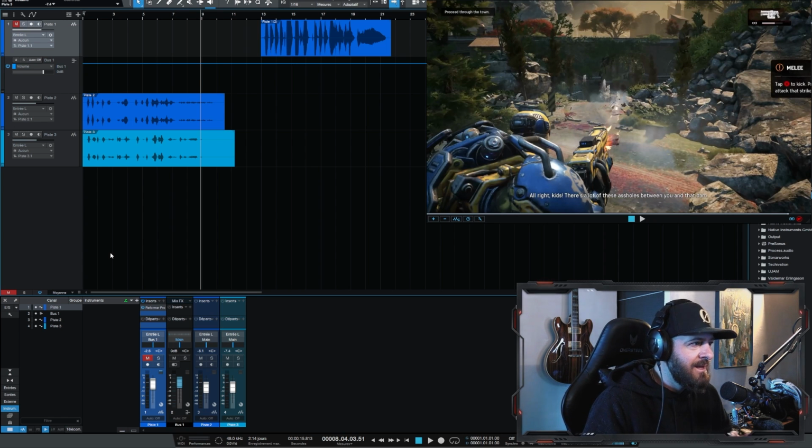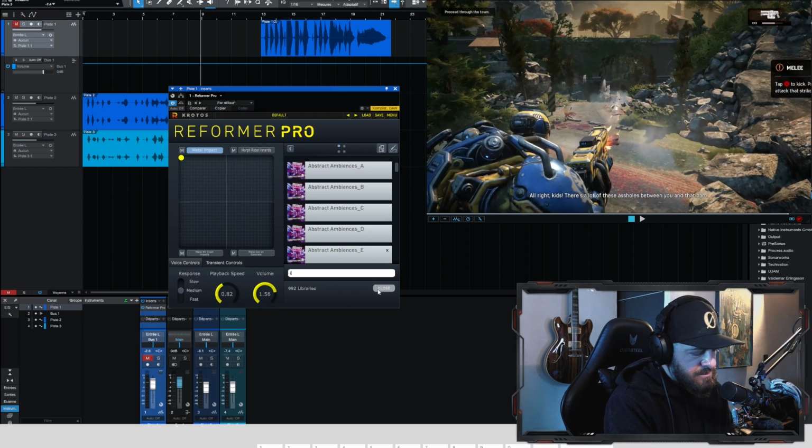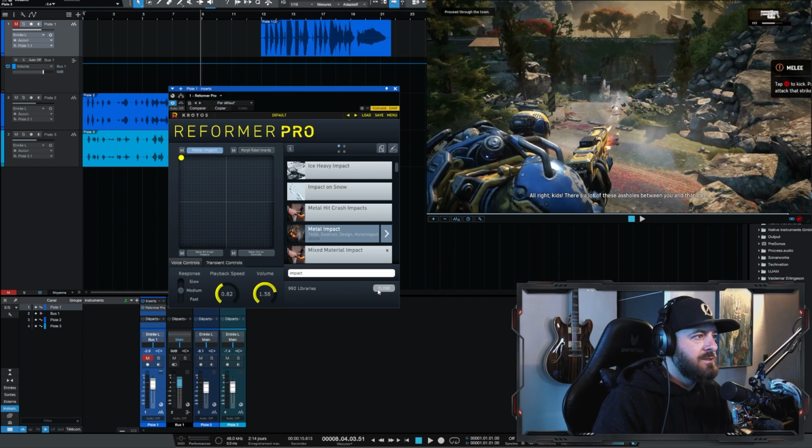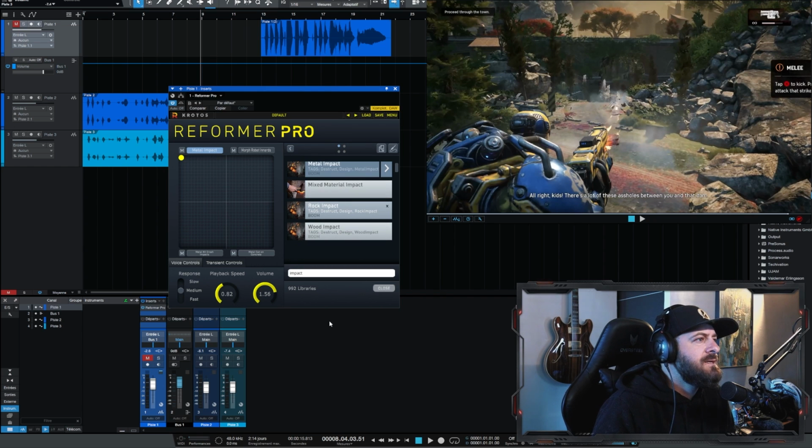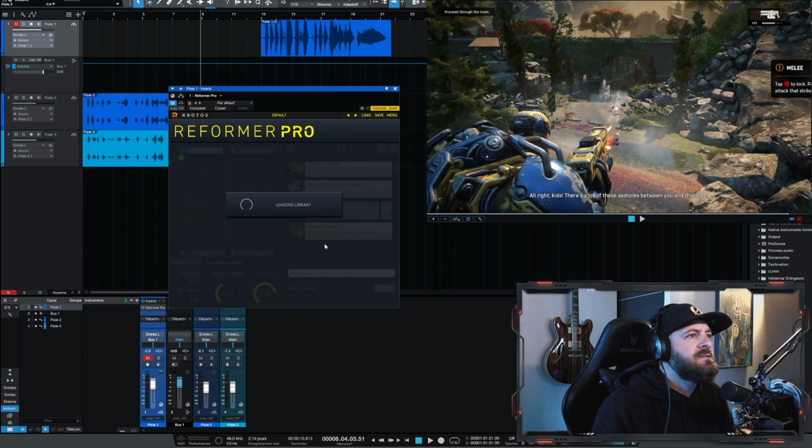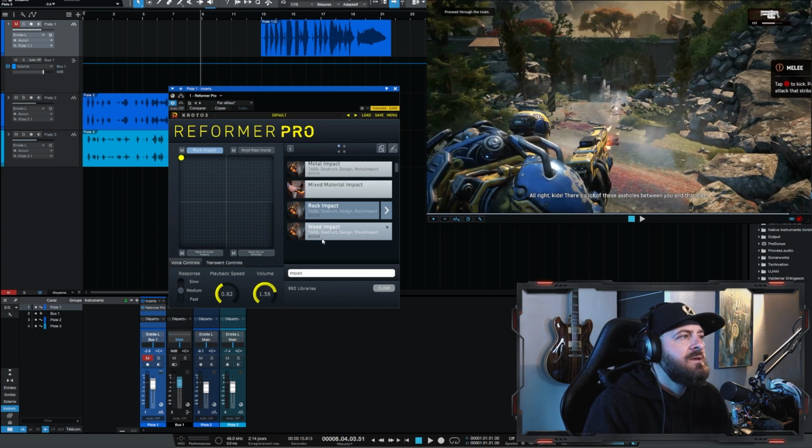So we can keep playing with the robot, especially on the impact on the ground. I think it deserves to sound more impactful. Let's find another library. We can just search for impacts. Rock impact. Let's see, because obviously it's concrete, so maybe rock impact can sound good.